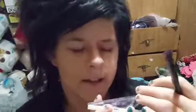This is the Amethyst eyeshadow palette from the Crystal Cavern collection. I really like it a lot. It's purple and it goes with my shirt today. Awesome sauce. Matching. So I'm using that one.